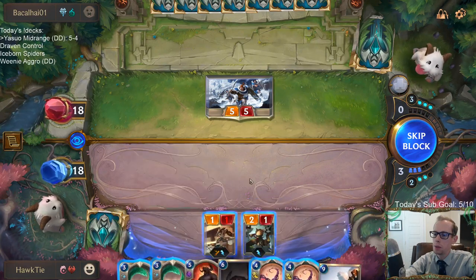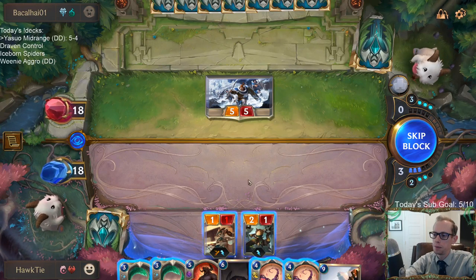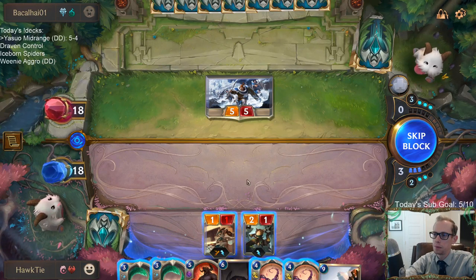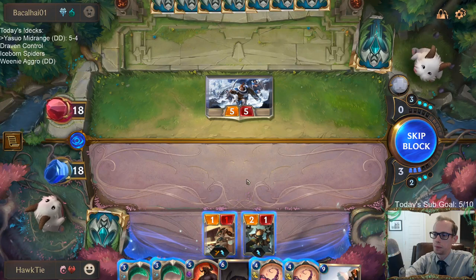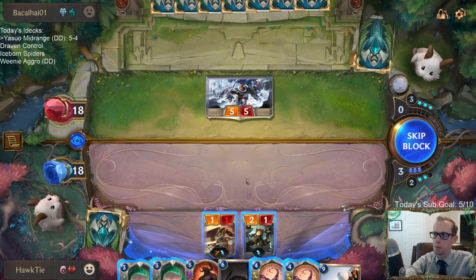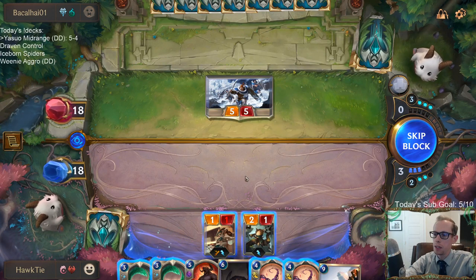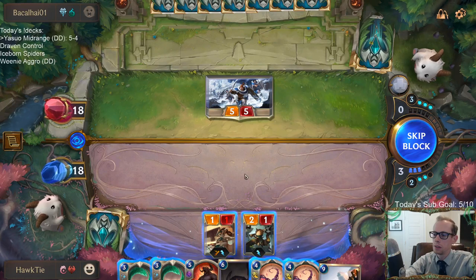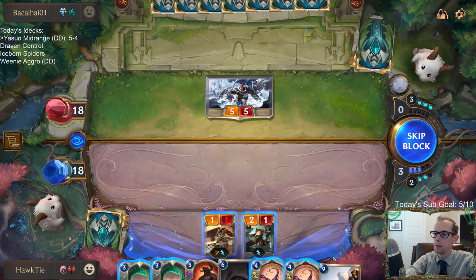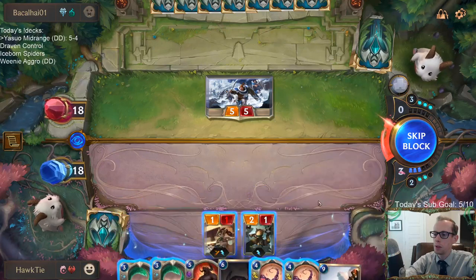Kind of want to block in Twin Disciplines, giving plus 3, plus 0. Basically, Vile Feast is the only card in their deck that would really blow me out. Is that worth it?